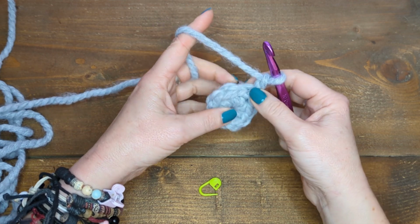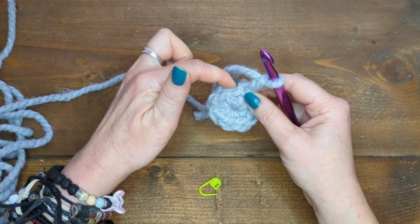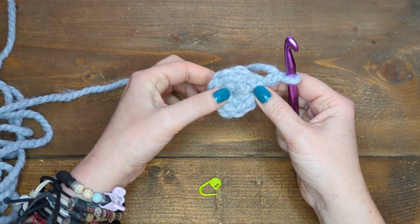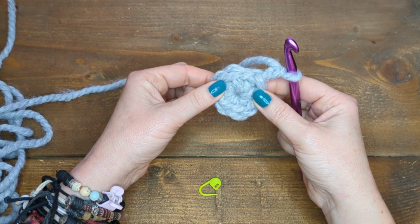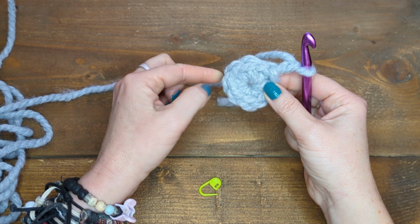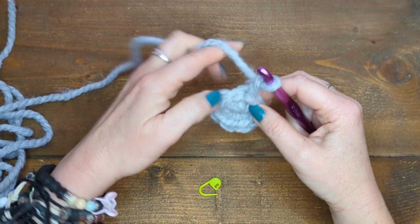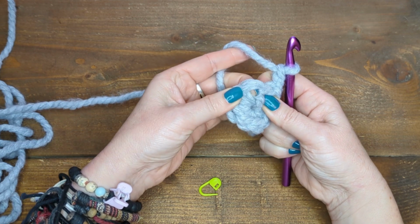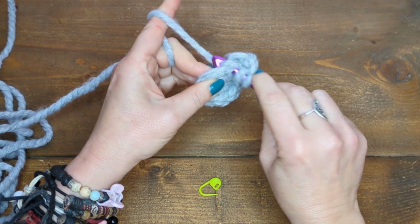Okay, next row. What we'll do for the next row is make 2 double crochets into each one of these stitches. So if you've done 8 single crochets like I have now, you will have 16 double crochets by the end of row 2. If you've done 10, you will have 20 double crochets. In each one of these stitches here, you will make 2 double crochets. So let's go ahead and do that.